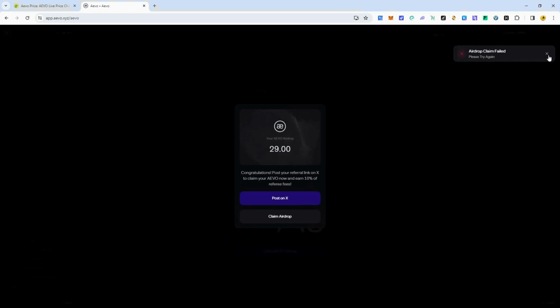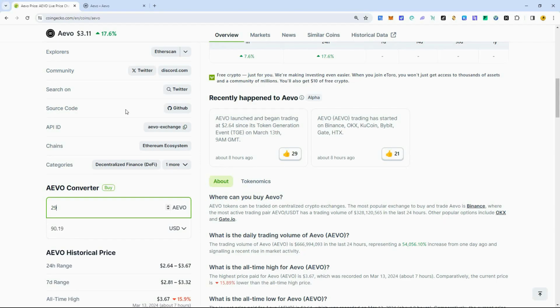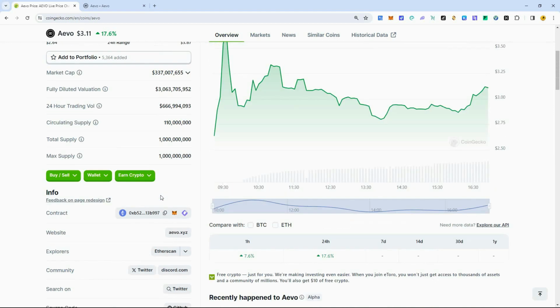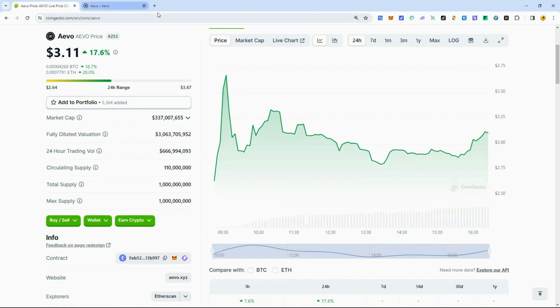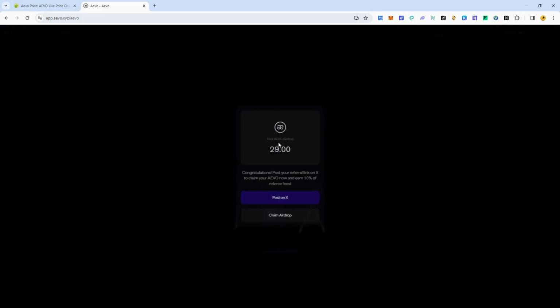So once this gets a little bit higher in price, I will claim these, because then I'll be able to sell some back and make up for that gas fee. So, if this thing gets up to $10, I'll probably claim some here, because then that'll be a little more wiggle room to work with. So yeah, hopefully you guys were able to get some from the trading volume. I had around 50,000 in trading volume from the boosted trading. And that got me, as you can see, the 29 tokens. I started trading basically within a few days that I made the first video on Aevo. So I didn't get started any earlier than most of you guys, if you followed my video. So hopefully you're able to get some type of allocation here.